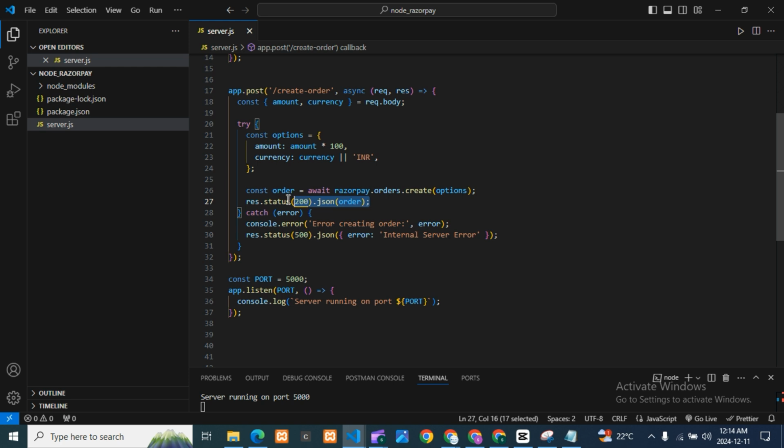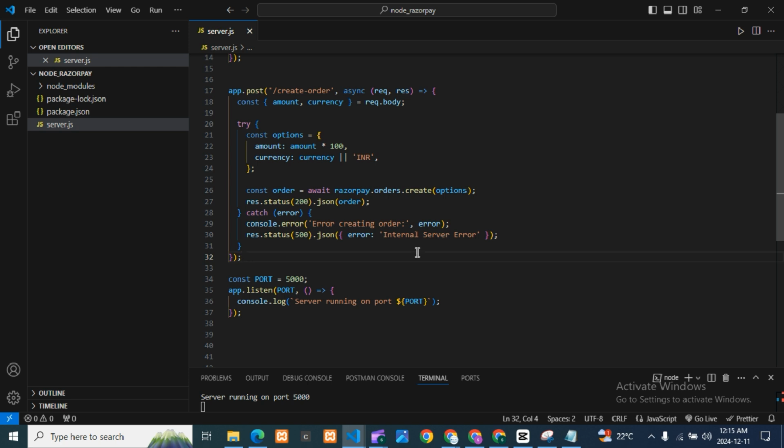Then you can see here we are using razorpay.orders.create with options. So what it will do, guys, this async, you can see here I used async and await. So this will create a Razorpay order ID, guys. So for that we are using this. Then, guys, suppose any error is there while requesting or while taking the data, at that time we will get this, that is internal server error. If any error is there, suppose in the front end, at that time we will get this.